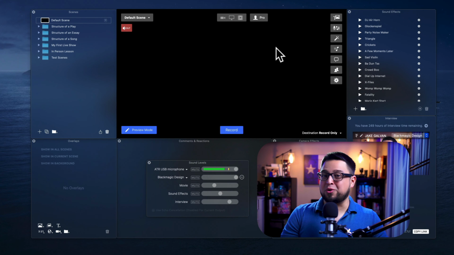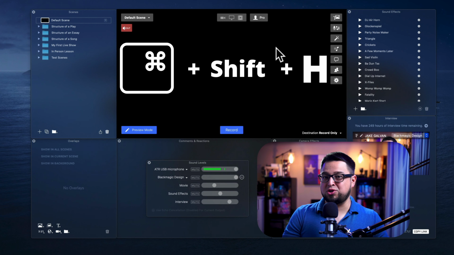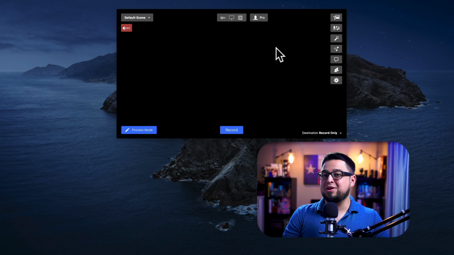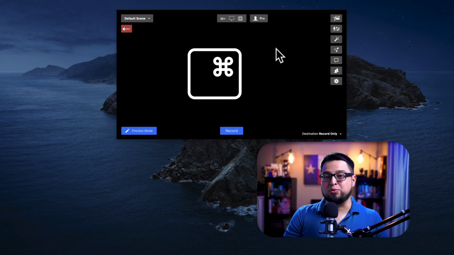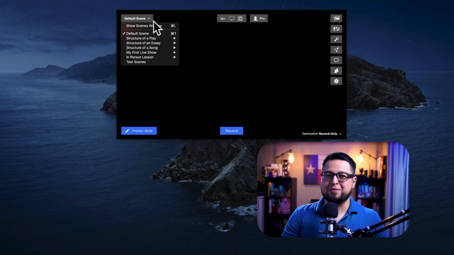We're going to start this tutorial by getting rid of all of the windows. Hold down Command, press Shift, and then H. That makes everything go away. Now, if you want the main window to be clean as well, hold down Command and press the tilde button. It's right next to the number 1. There you go. Let's bring some of this stuff back. So let's start with the first window.